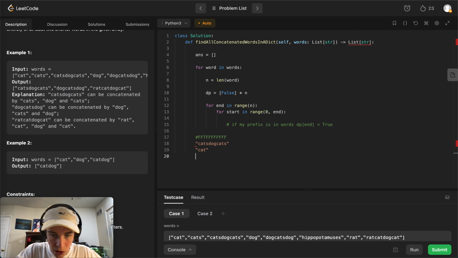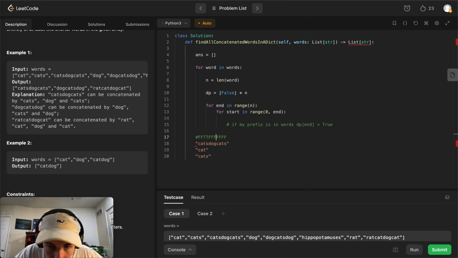What this allows me is, once I get to cats and turn this to true, since I'm iterating over all possibilities of start and end, there will come a point where I'm looking at this as a potential start of a string.